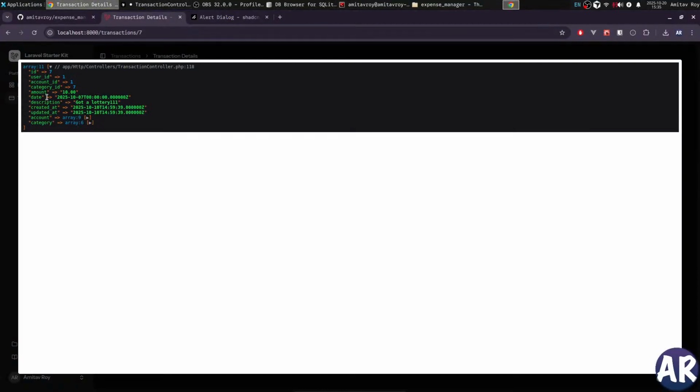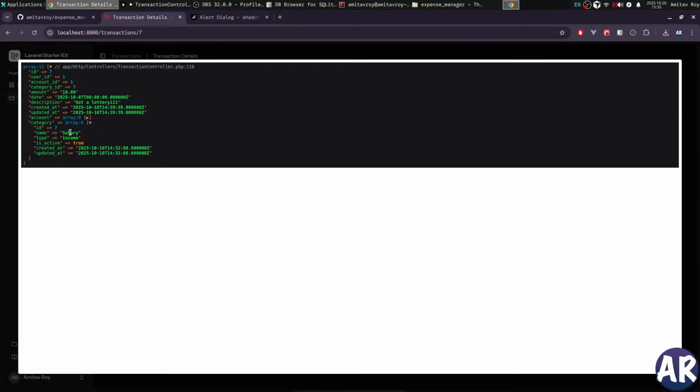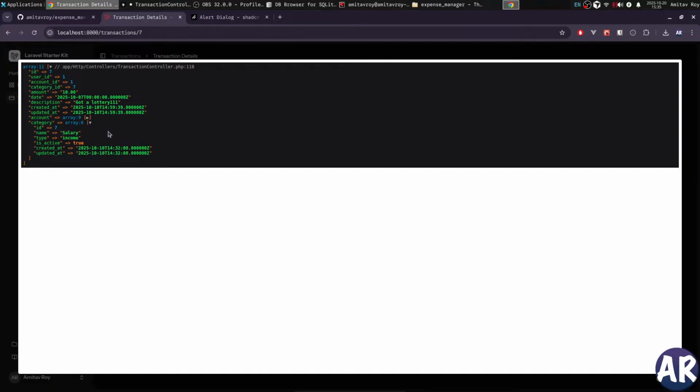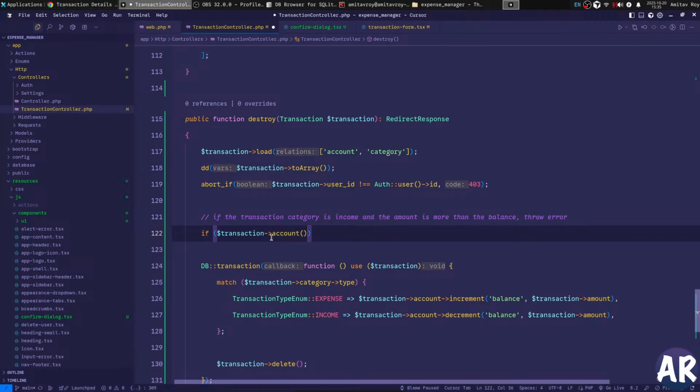So how do we do that? I have category type, which is this, and I have the amount, correct? So what I can do is if transaction account, okay, not actually account, category type.